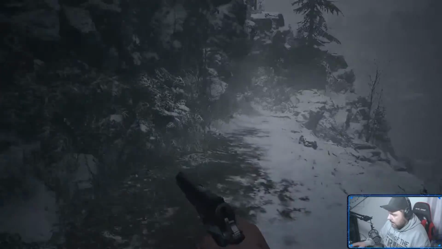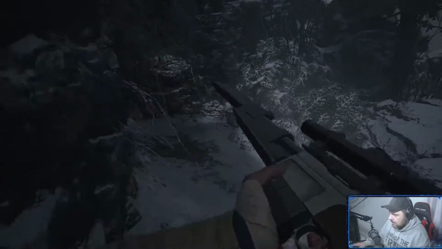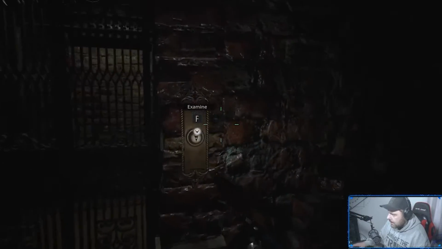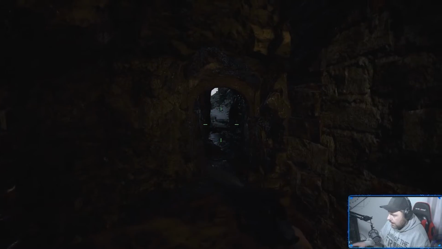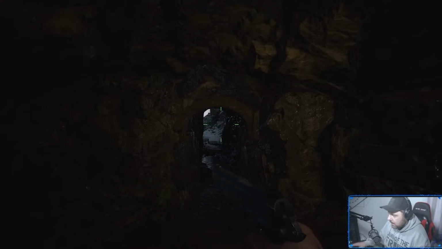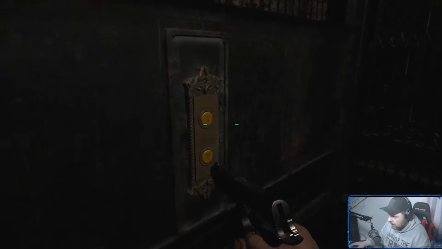But we're going to need them now, so make sure you're loaded up and everything. It's not an extremely hard part, but there are some enemies. So we're going to head back down. If you're up on the porch and you didn't find the goat, instead of going into the house, if you bust a left and go around, it's literally right there. So there is a goat there.